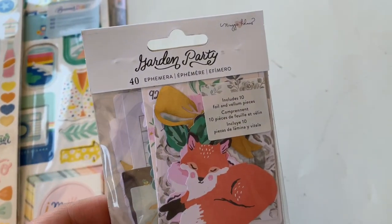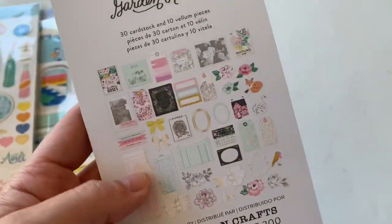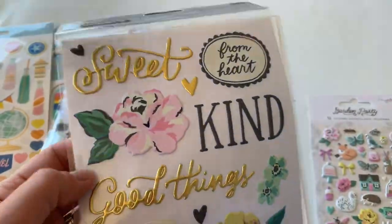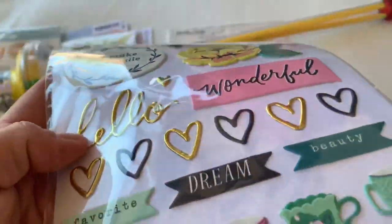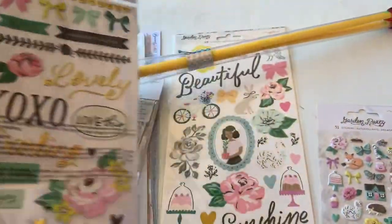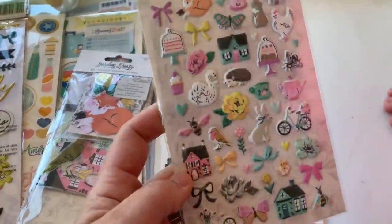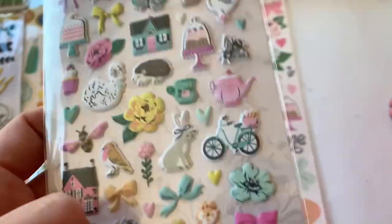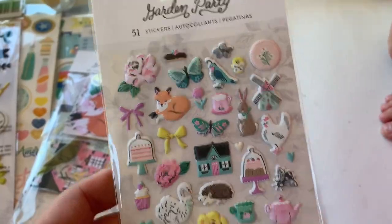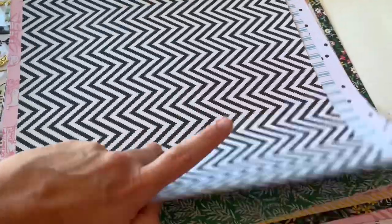Next is the Garden Party stuff. The ephemera — this is such a cute ephemera. I felt like I liked a majority of them versus some collections where I only like a couple pieces. The thickers are like an epoxy style — I love those flowers. And then here's the six by 12 with the puppy stickers. Look at that bunny — on repeat, I like that bunny. She had some of the individual sheets so I did pick up a bundle of those.